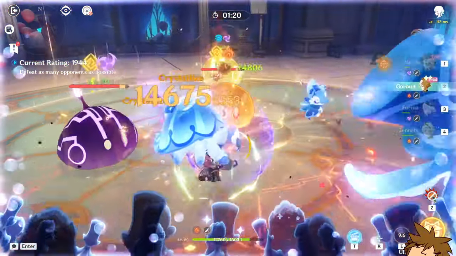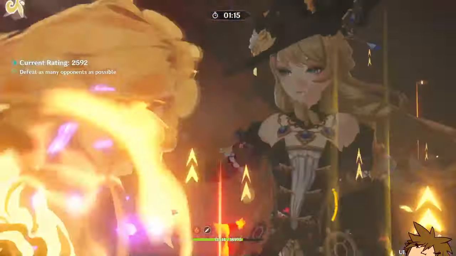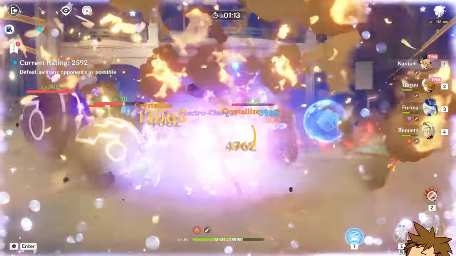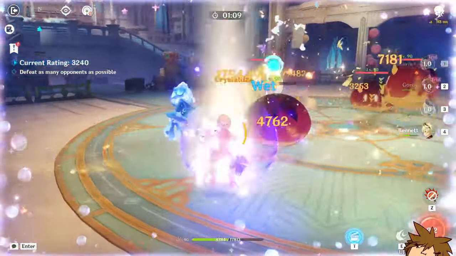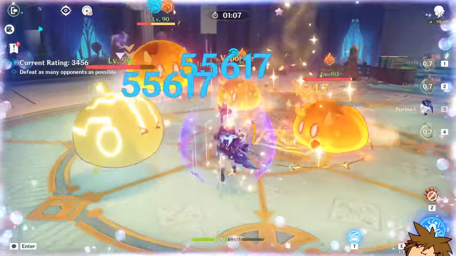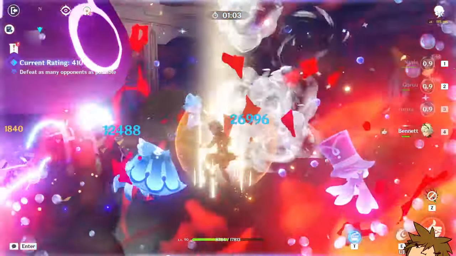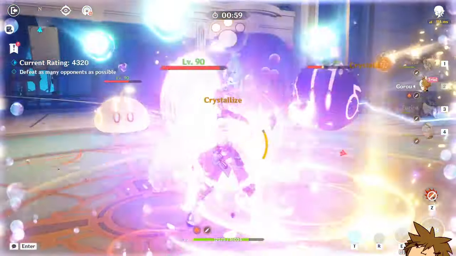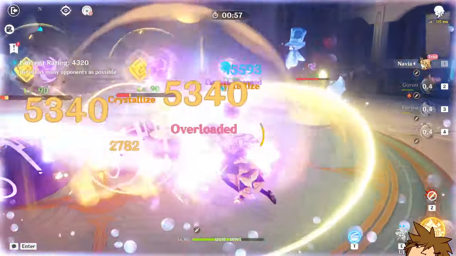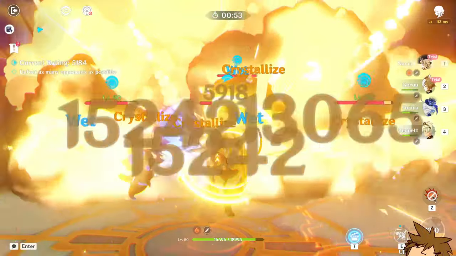Sometimes you'll be in your head about your e-skill, and when you should use it, and how much crystallize you have, or whatever. But it should be fine anyway. She does so much damage. So you don't have to worry about that at all. Which is nice. And boom. Boom.